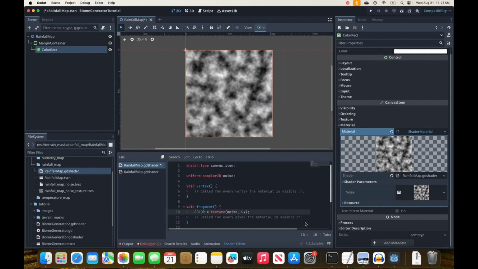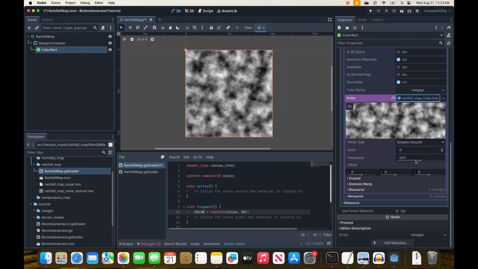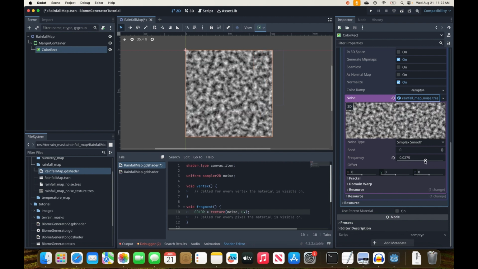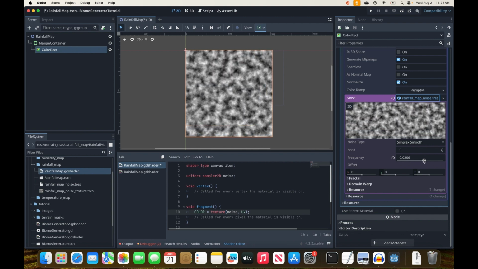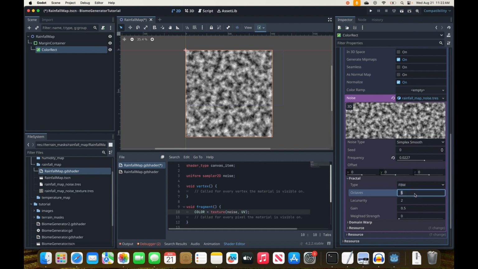So now I want to make our noise look a little bit more like weather. So I think first I'll increase the frequency a little bit because I want our world to have diverse biomes. And under fractal, I'll set the octaves to like 3, so it's a little bit smoother.